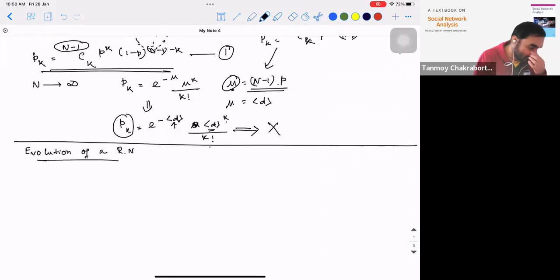Now, what is the question that we are asking here? We are asking what is the criteria which, if satisfied, we see an emergence of a giant component. Now, what is a giant component? I have discussed it in the first day. The giant component is basically a connected component, a connected graph, which has most of the nodes present. In fact, more than 90% of nodes are present in the giant component. And the other components are disconnected and can be safely ignored, right?